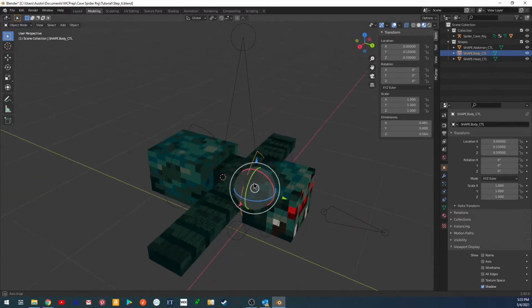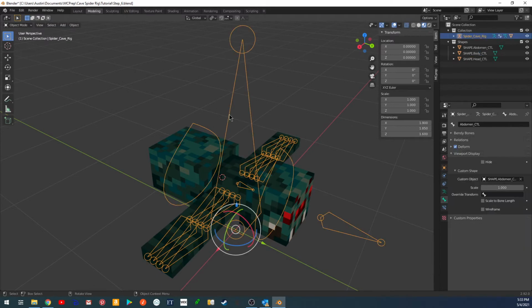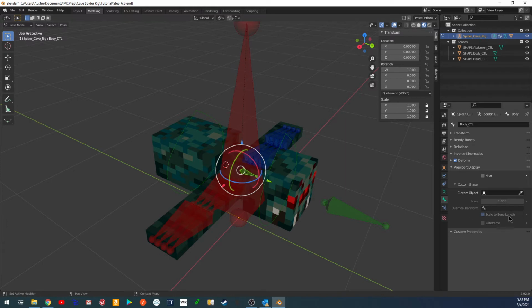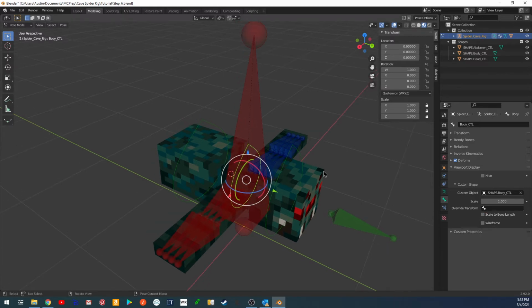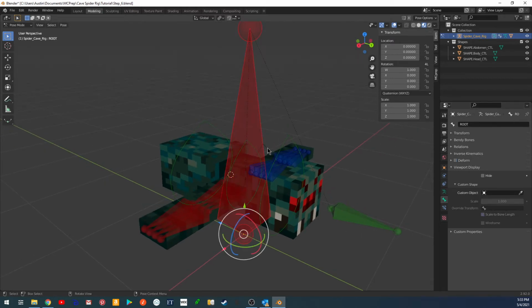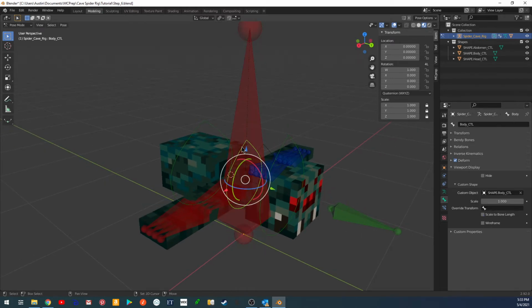So let's position the bone first. Let's not get too ahead of ourselves too far. I'm still figuring out a little bit of what I'm going to do, and until then, let's set this up. So the body control, I don't want to scale it with the bones. And so there you see it. And actually, I need to set the cursor position to the abdomen, or to the body.